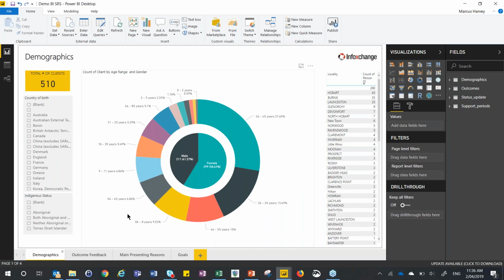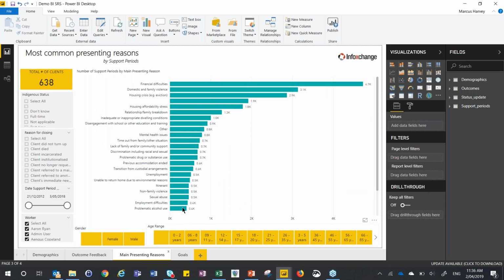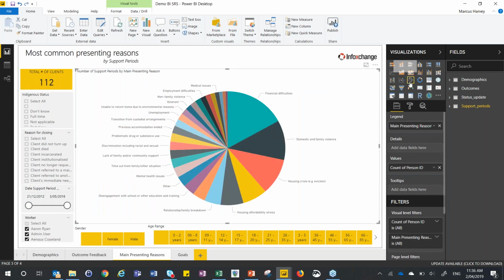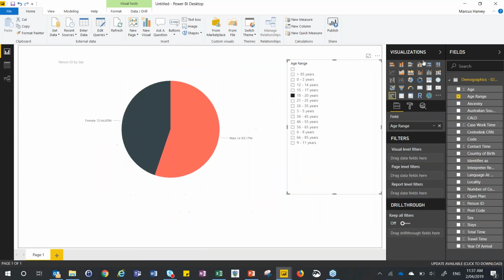So hopefully in showing you this Power BI toolset, what we've done is given you a sense of what's possible, as well as showing you a high level, easy to produce information dashboard around Power BI. And you can, of course, change the data set if you want to. There you go, I've just changed from a column chart, I think it was originally, through to a pie chart or donut. But it is very easy to add those visualizations, as well as to add the slices, as Anne showed you in the start of the presentation with this one here.